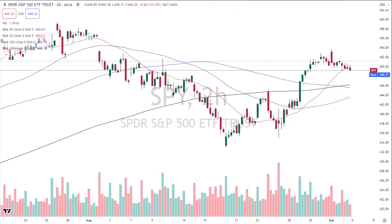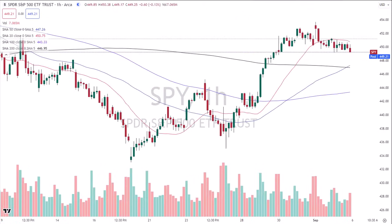What about the 2-hour chart or 120-minute chart? Below the 20-period moving average, they seem to be on a creeping lower type of situation. Also, reversal-ish candle from the other day, meaning Friday. Put in some kind of a bearish, flaggish type of deal, and they're starting to leak lower. How about the hourly chart? Go sideways, make a bearish type of flaggish situation underneath the 20-period moving average. At the end of the day, today once again began to leak lower.